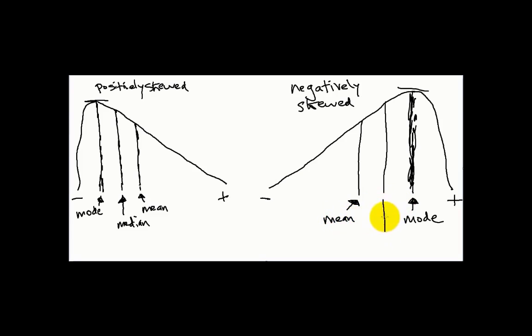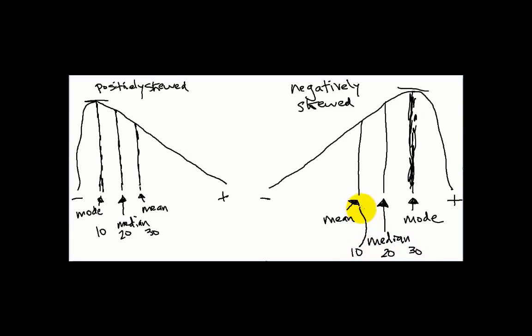And that leaves us with the one that's in the middle. That's a clue there. The middle one is the median. The median is the middle score. And in these two types of distributions, it's going to be the middle measure of central tendency. Okay, let's say that on our number line here, this was 10, this was 20, and this was 30. Okay, I'm just making these up, but this point here is 10, this point here is 20, and this point here is 30. And then the same thing here, 10, 20, 30.